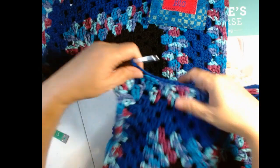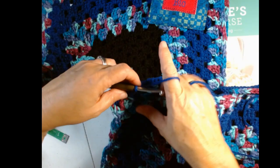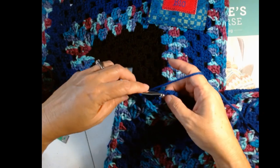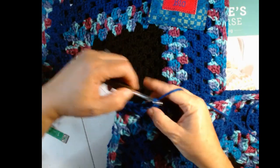Thank you guys for coming in and joining me. I appreciate it. I'm working on a hexagon cardigan. And right now I am working on connecting the top of the sleeve.